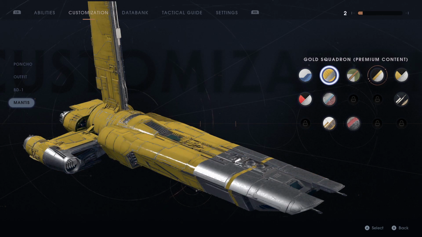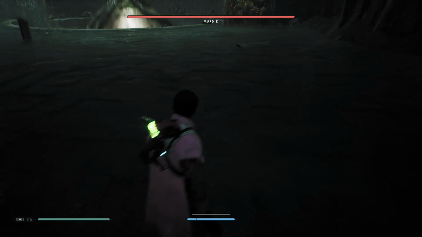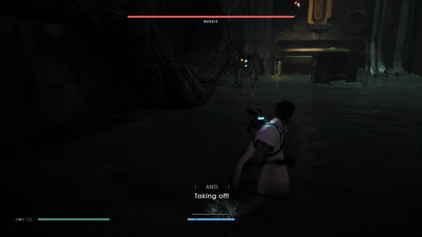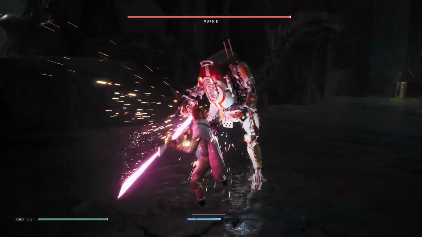All of these premium content ones are now freely available if you do buy the game today. Race is quite nice too, but there we go. So lots of different customization you can do. Oh, hello. We've found someone. Oh, God. Because I've already completed the game, I encounter various different things now.